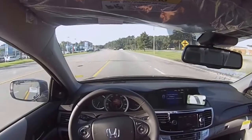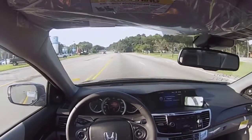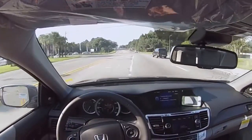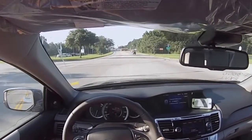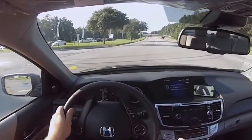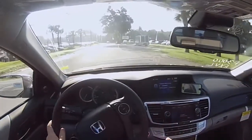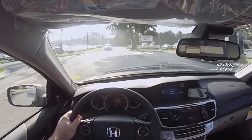That's going to be a lot harder to demonstrate, but the forward collision warning is awesome because the same thing it does with the lane departure warning, it does with this. So if a car starts slowing down in front of you and you don't see it, you're going to get your forward collision warning going off. So really is great, really is awesome, helps out a ton, and you really don't have a lot to worry about when it comes to it.